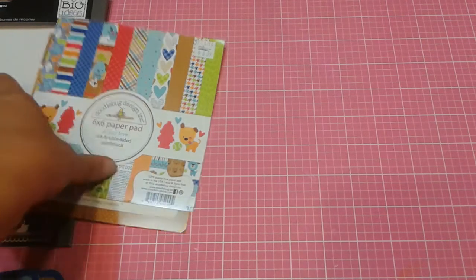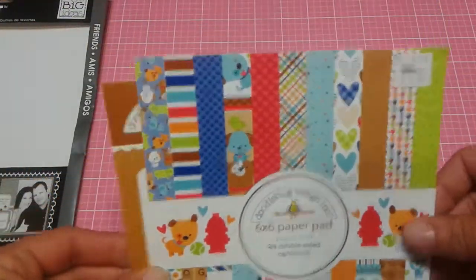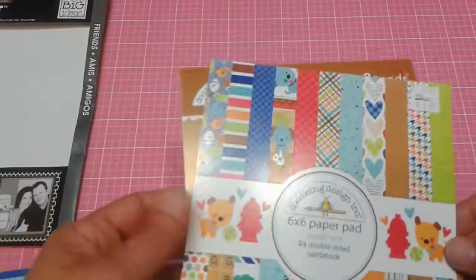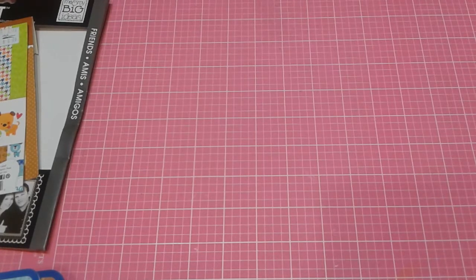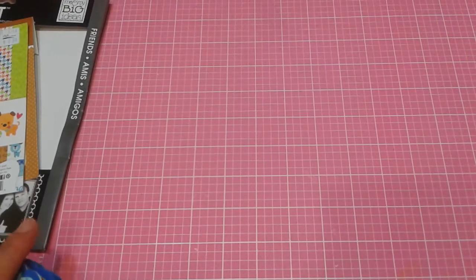So I'd shown you the kitty album, and I went ahead and picked up the puppy love and the chipboard pieces, or the odds and ends, as Doodlebug would call it. I picked up both of these, and I wanted to create my brother and my stepmom a mini album for their puppies. But after going through it, I realized it was mostly manly related, for the dog. So I am not going to be able to make a girly one for my stepmom.